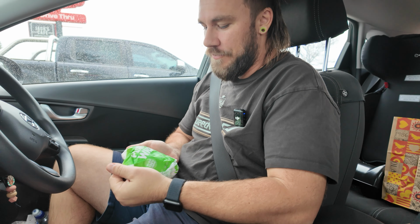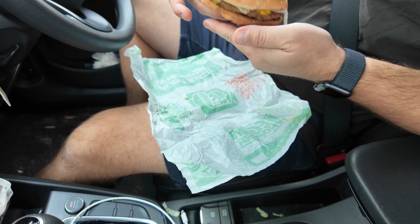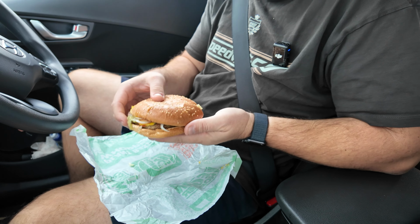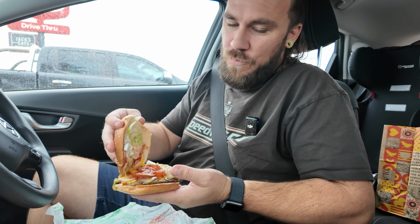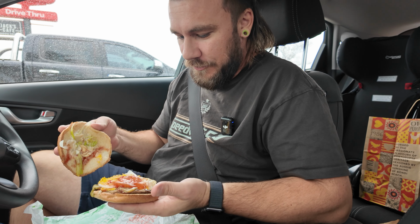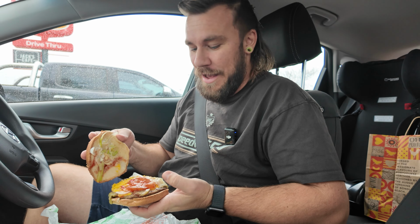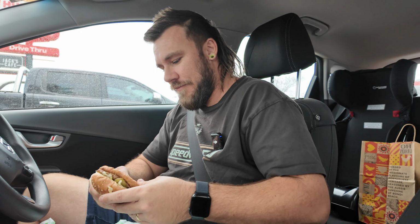And last up, we've got the famous Whopper. Although, it says a plant-based one, so hopefully they've just wrapped it wrong. All right, definitely looks all right. Although we've got a pickle hanging out the side, so again, my wife's not gonna be very impressed. She does love a good Whopper though, and she likes the burgers too. Looks like everything's in there. Probably again, a little bit skimpy on the lettuce. And the tomatoes look a bit past their use by date, but we'll see how this one tastes.